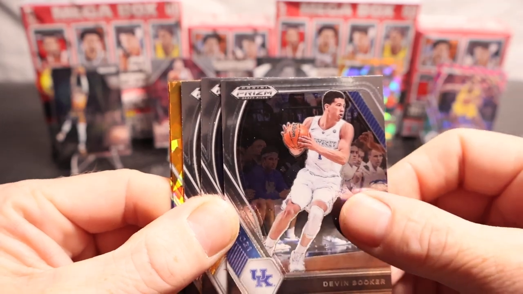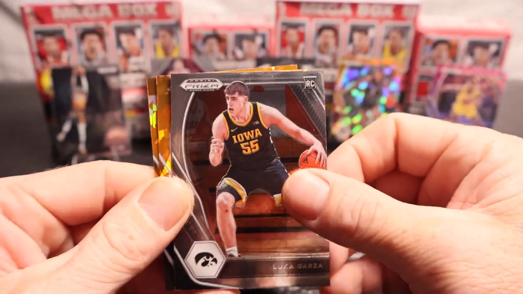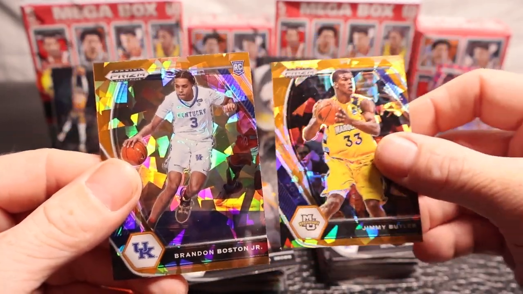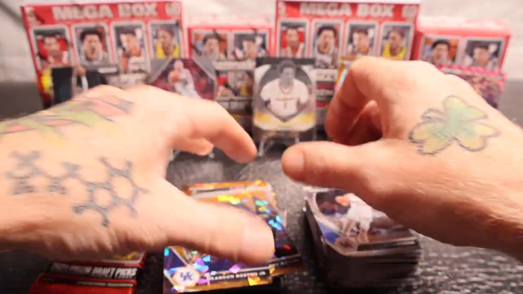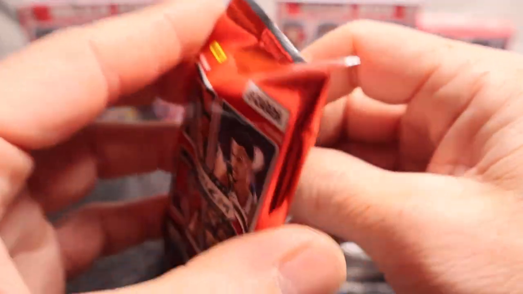Man, can we see any other type of inserts other than the Isis? There's Luca, Jimmy Butler, and Brandon Boston Jr. Last pack. Got last pack mojo on that one.